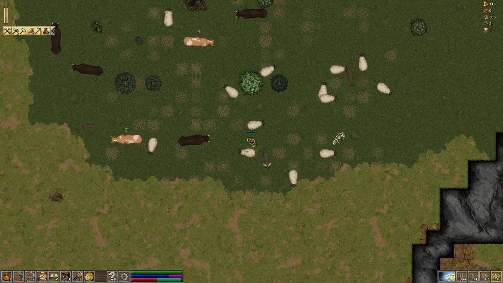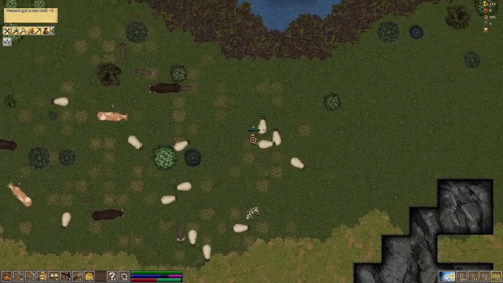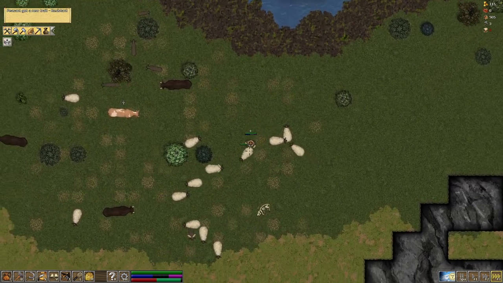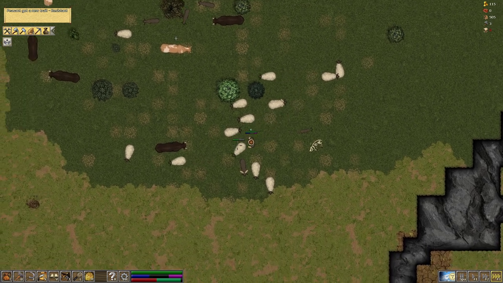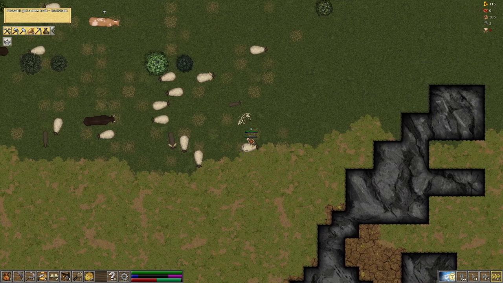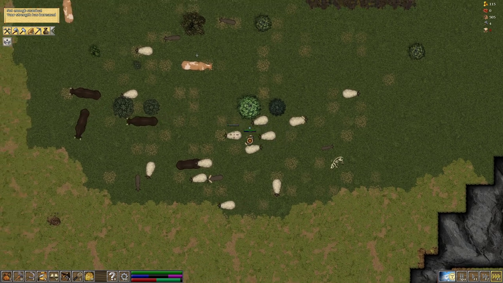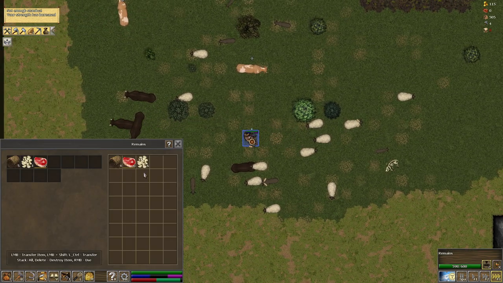Let's take out one more. We already started to hit this one. Let's keep hitting him. We can eventually get to the point where we can farm these guys. I'm not 100% sure how to do that yet. Come here, sheep. I'm trying to murder you. Come here. One more. One more. Oh, I can't click. I'm out of stamina. One more. There we go. All right.